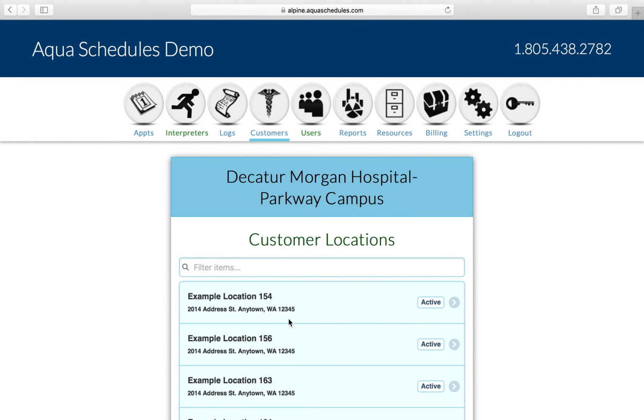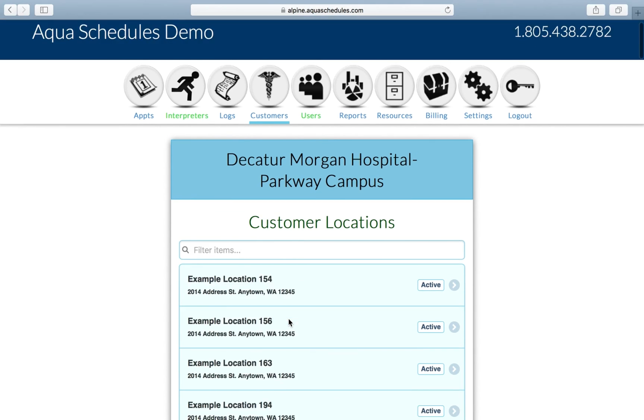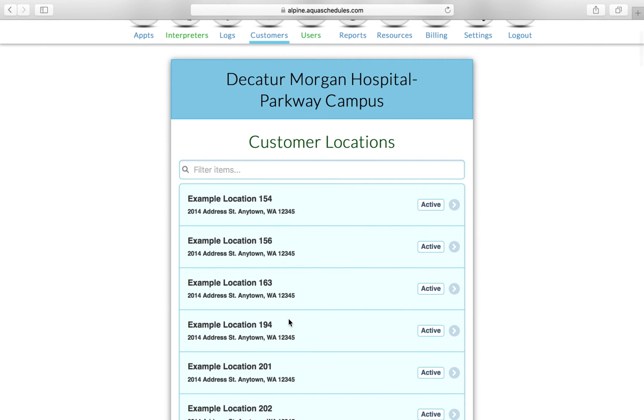Customer Locations lets you set the location or the many locations of a customer. Suppose one of your customers is a network of clinics that each have their own location or at the same location but from different departments.